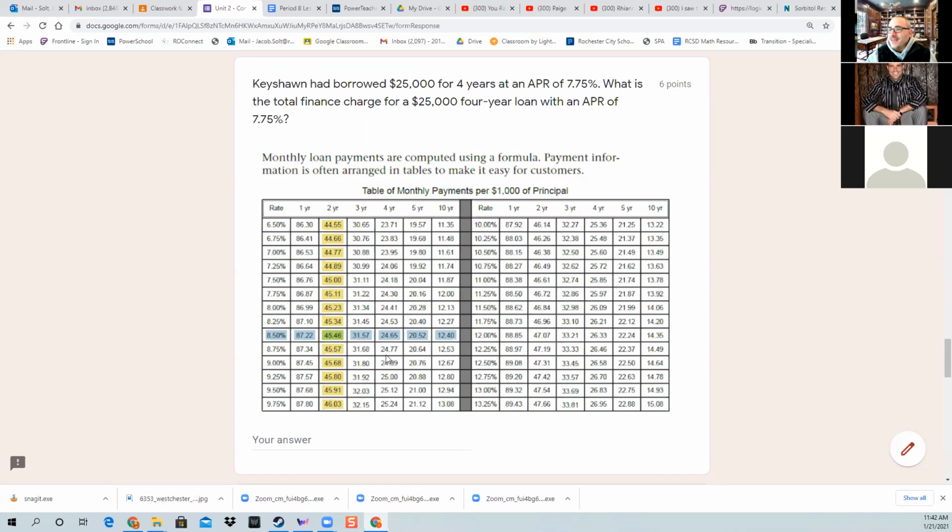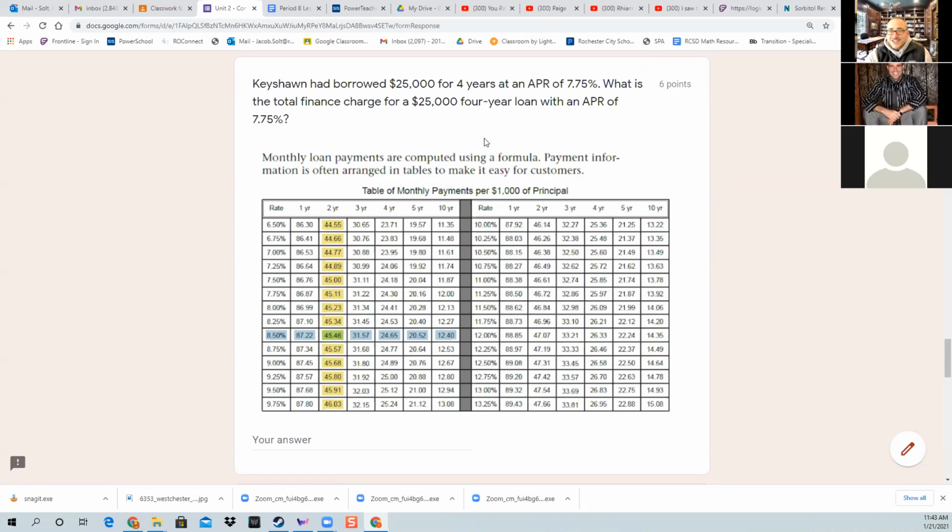Pardon me. All right. So now I have the monthly payment. I now need to figure out the total of monthly payments. Well, it's a 4-year loan. So I got to take that monthly payment and multiply it by 4 and 12, right? Or 48, whichever way you want to do. So multiply it by 48, or multiply it by 4, and then again multiply it by 12. I get a figure of 29,160. There we go. And that's how much he paid total, 29,160.